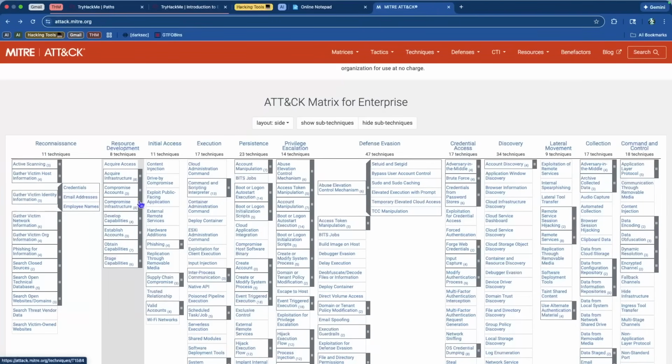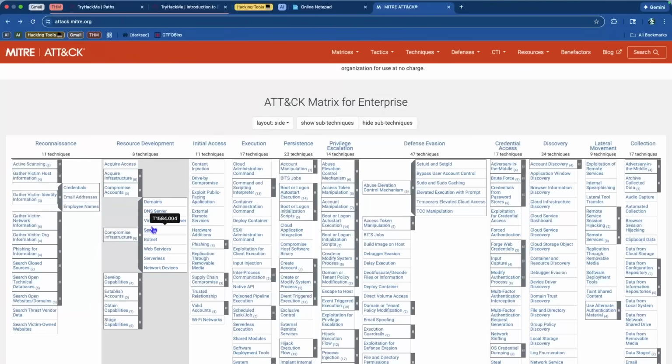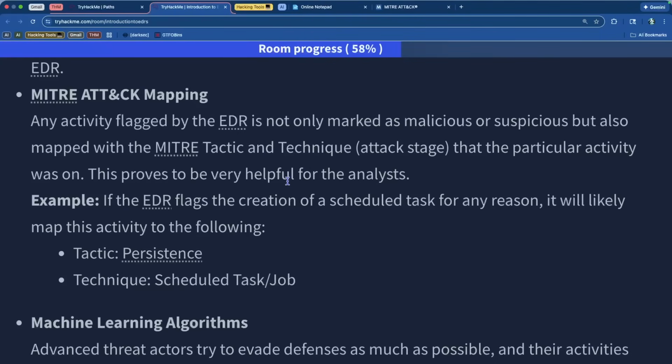Or trying to get employee names, or compromise infrastructure and do botnets or something like that. The way that they connect to each other, you can actually see how it maps out, and it gives you a really good idea of what potentially can happen as an end result. And that gives you a much better idea of what you need to do to protect the environment or the infrastructure that you're in.